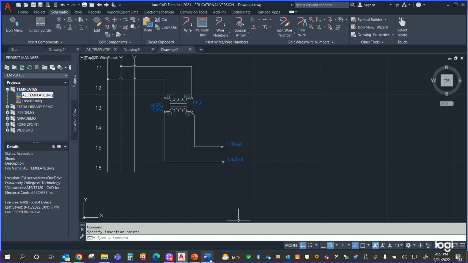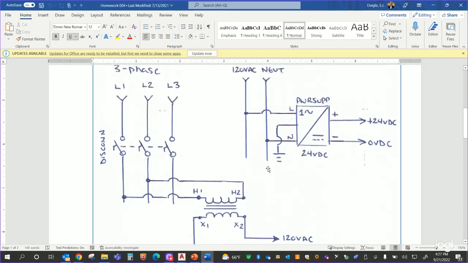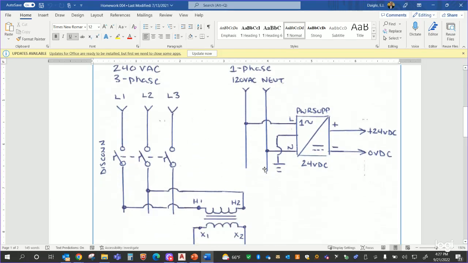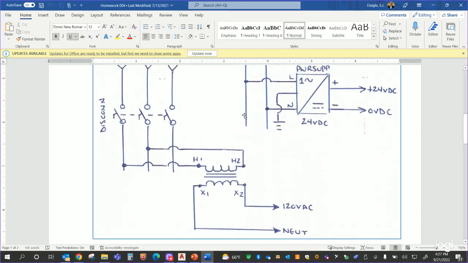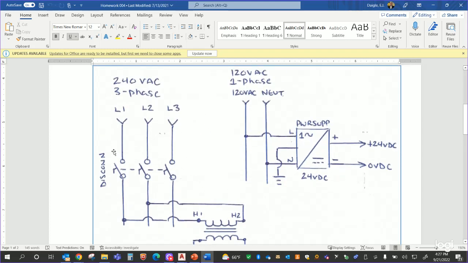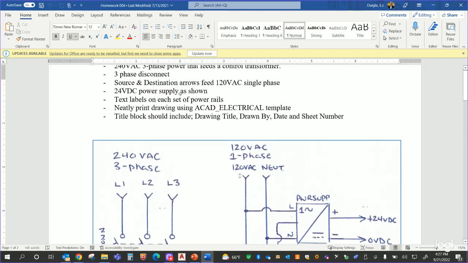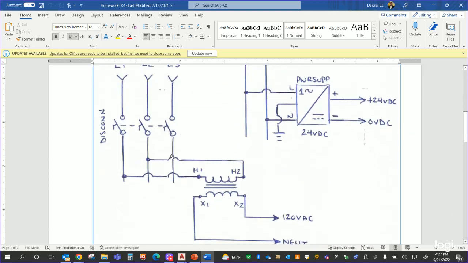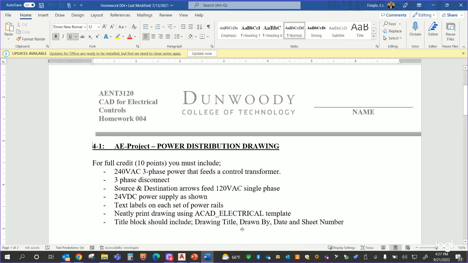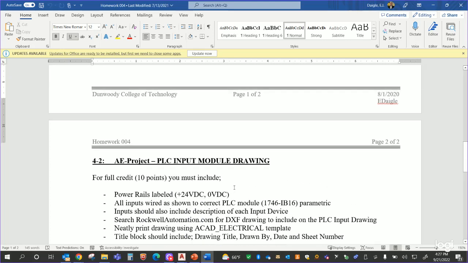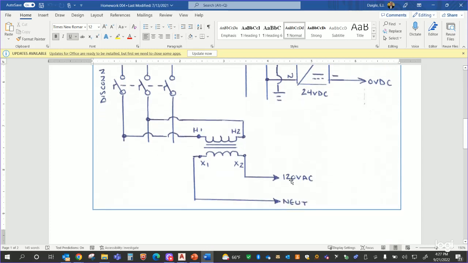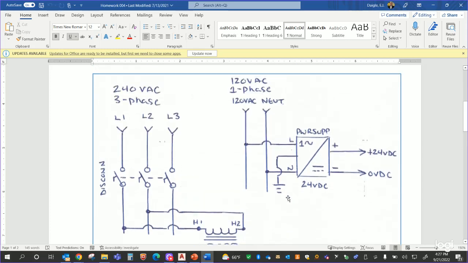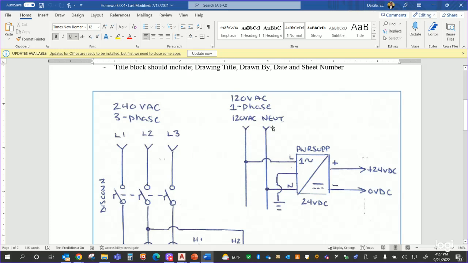And now when you look at what you're going to do for the homework, I did ask you for a few other things, right? I asked you to bring in 2 more lines. And so what's going to happen is I want you to insert a disconnect here. I want you to feed the 3-phase onto the power supply using a single phase, so L1, L2 is feeding the high side 240. Out is coming 120. 120 in neutral, those lines are going over to 120 in neutral here.